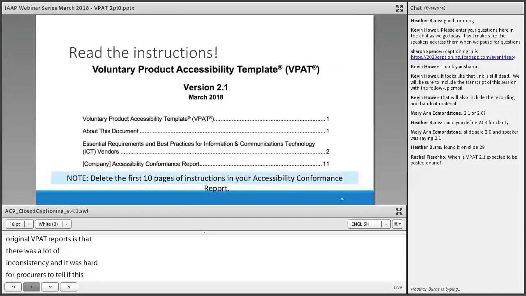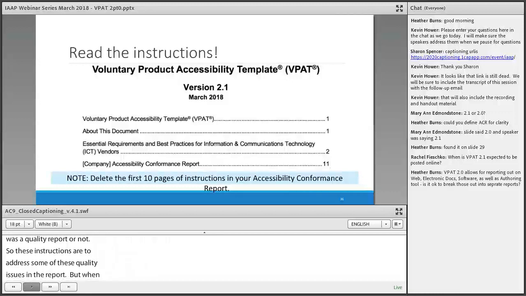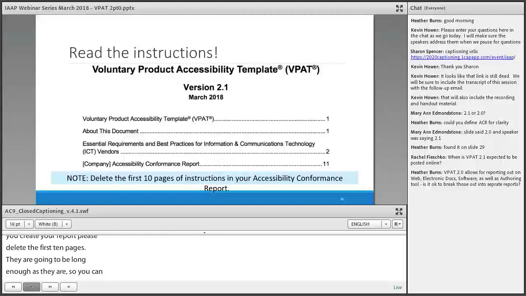And so these instructions are to address some of these quality issues in the reports. But when you create your report, please delete the first 10 pages. They're going to be long enough as they are, so you can delete the instructions when you create your report.